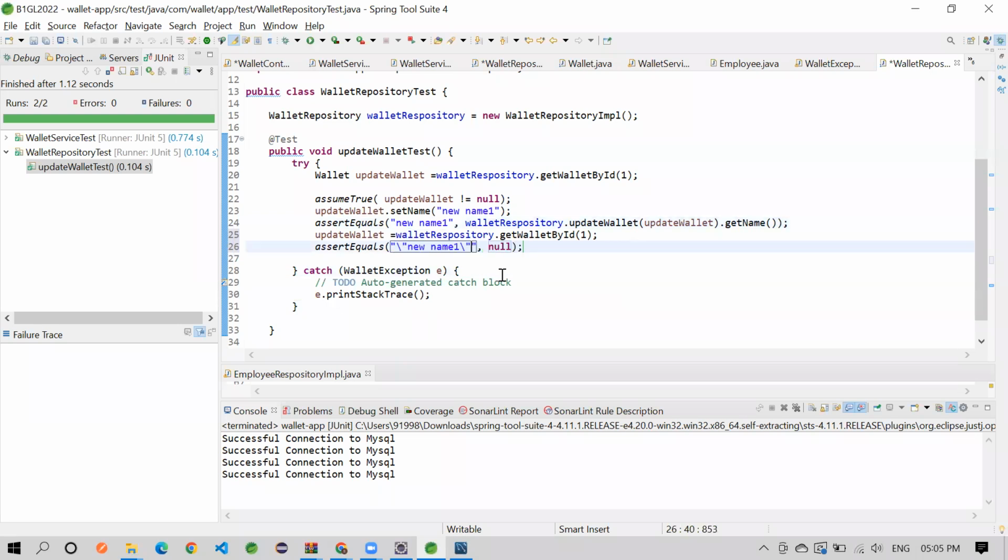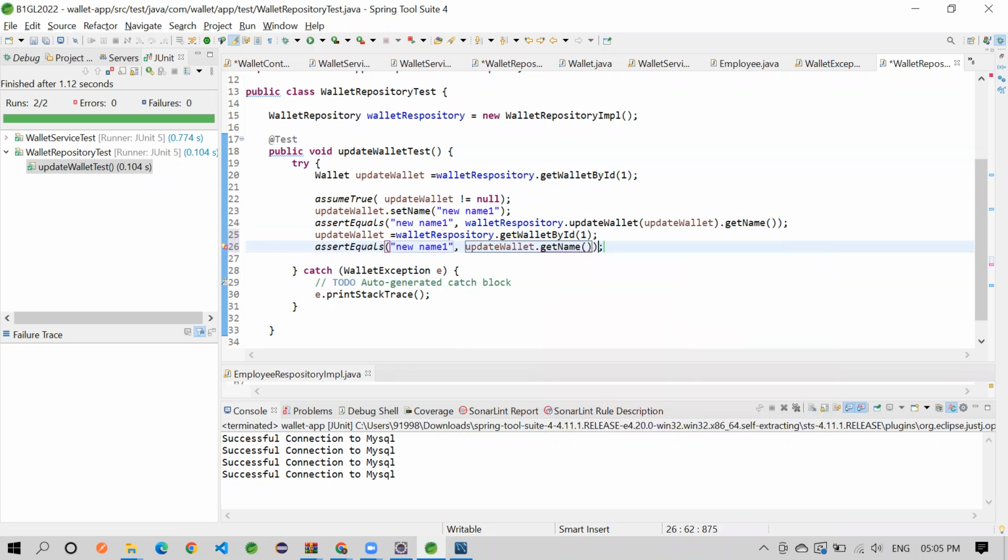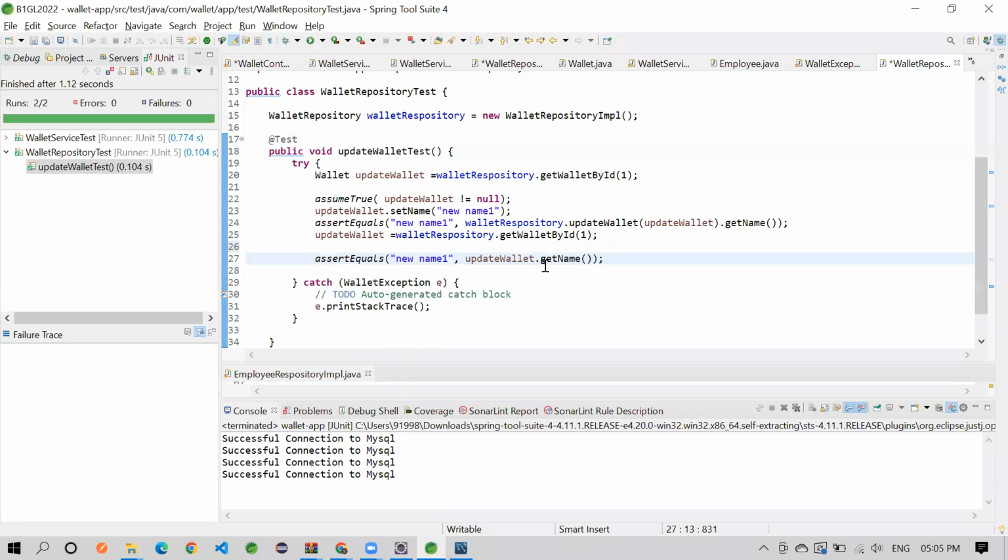So this should be the name from your updated wallet. Do you understand this statement, guys? Tell me.